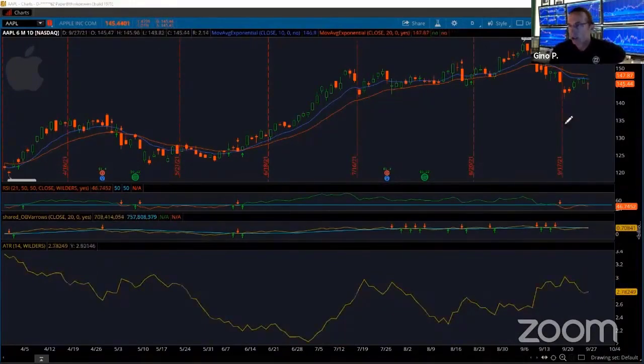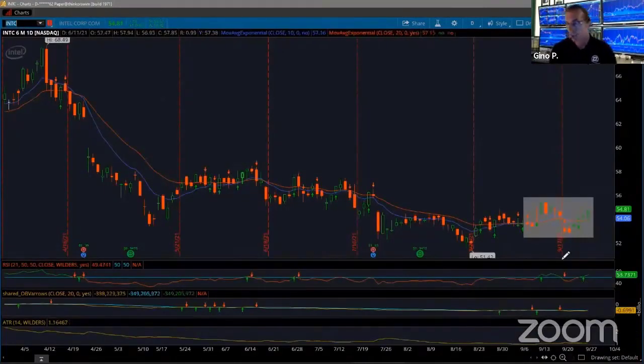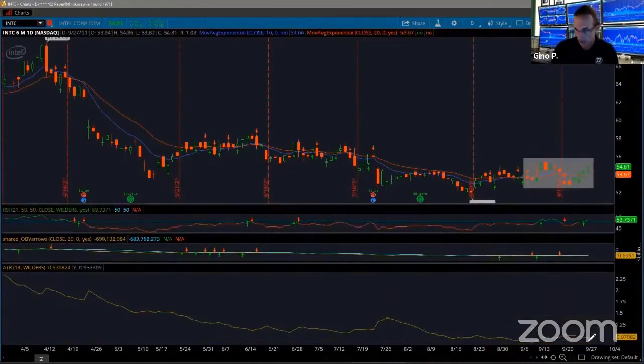When you're looking at the average true range here, it's 2.78 today, but you can see it goes up and down and it changes, right? That average true range is averaging the last 14 days of trading. Let me put another one in here to give an example: Intel. See the box here? These are the last 14 days. You have to drag up the ATR, and I'm stressing that because I'm going to show you how to get rid of this drag movement. 97 cents. That's been the average move over the last 14 days.